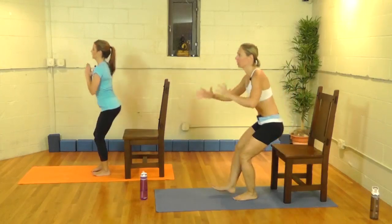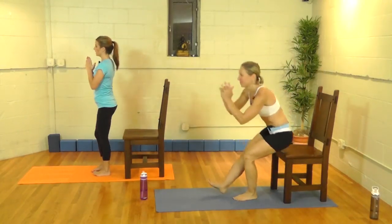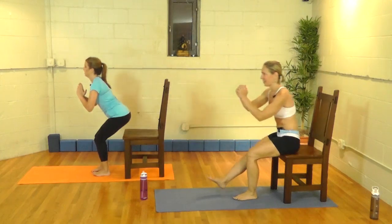Keep the core engaged. Keep thinking about firing that butt. So if you don't know what that means, squeeze your tush. Let's do two more here. And one more. Straight up and back down.